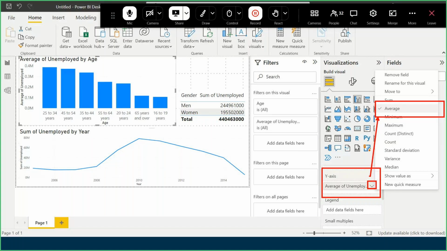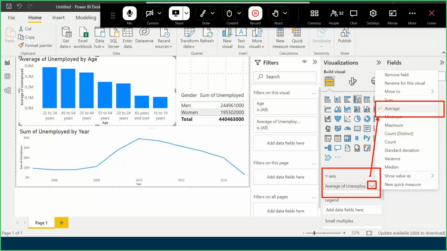So this change we have done in the bar chart and not in the line chart. Okay. Yes, understood. Thank you.